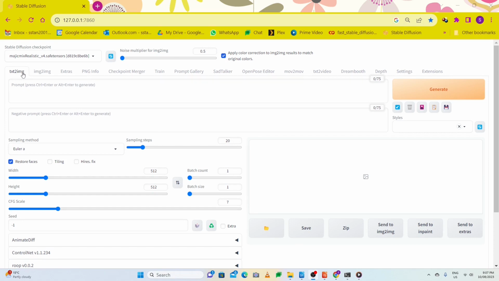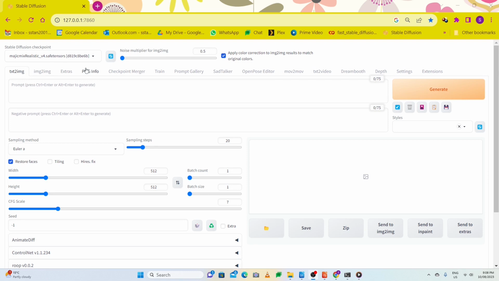There are two ways to generate an image, either using text to image, where you enter some text in the prompt to generate an image, or using image to image, where you generate an image from a source image. I'll briefly go through how you generate images using both methods. In this first tutorial, so as not to overwhelm you with information, I will cover only the basic information that you need in order to start generating images.